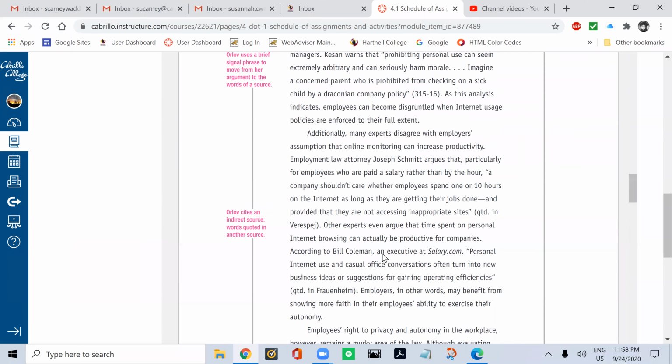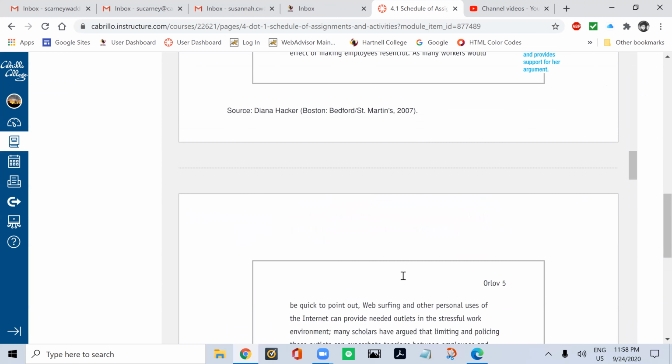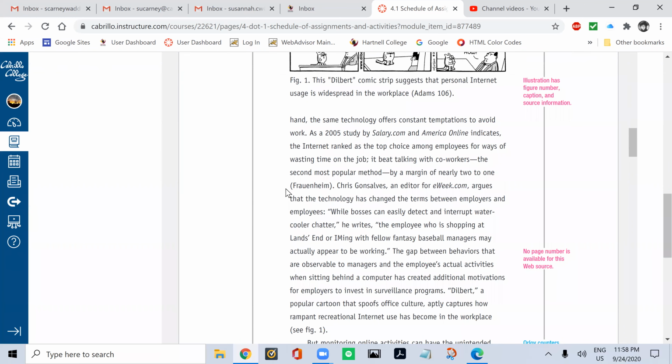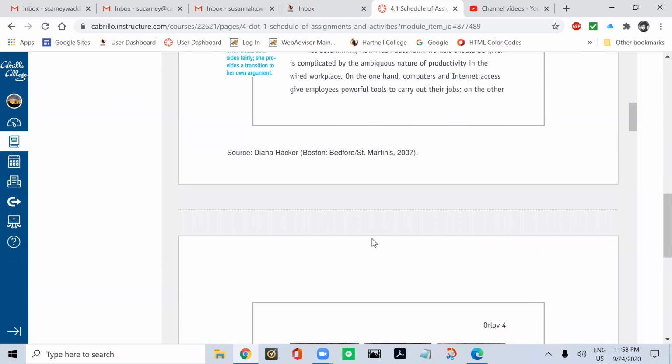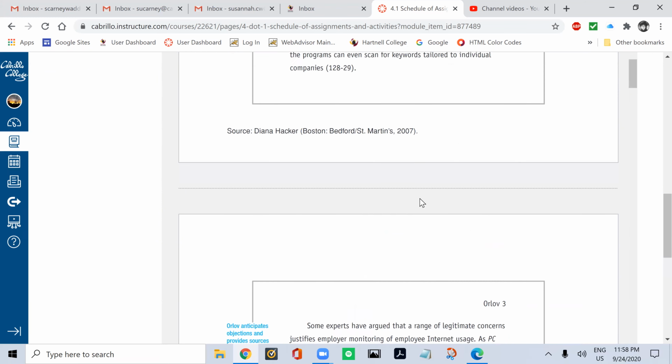Okay, what else? What else? This is a parenthetical reference, sometimes referred to as an in-text citation. And as you probably know, these are page numbers of the source. This happens to be a print source, so it has pages. There are going to be times, though, when you're dealing with sources that don't have any pages. And then you just give the author's name if you have it. Up here, let's see, where's the one I wanted to show you?